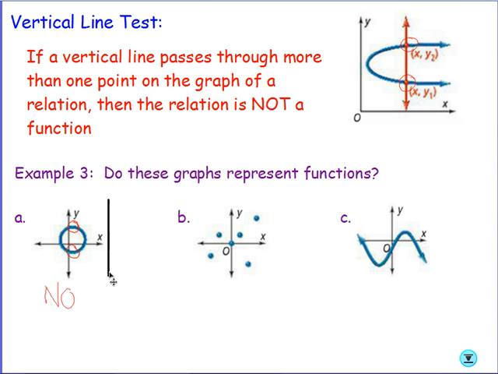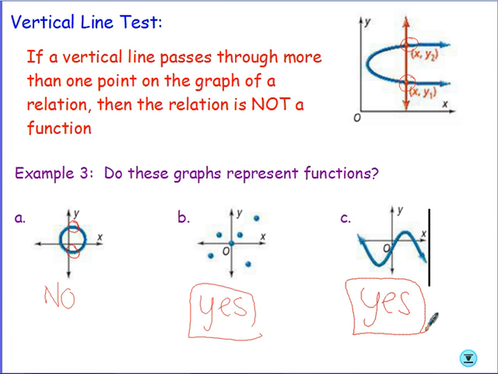Now I'm going to run the sweeper all the way over here. Well, there it's only touching one dot. Touching one dot there, one dot there, one dot there, one dot there, and one dot there. I just swept the entire graph, and the whole time it touched the graph one time. So yes, this is a function. Last one to sweep across. If you start noticing, I'm touching the graph the entire time. However, as I go across, I am only touching the graph one time the entire time. So this is also a function. So notice these 2 types of examples, there's no work to be shown. You're just answering yes or no. So these are meant to be quick and easy examples.